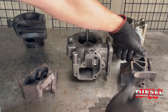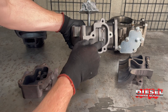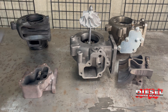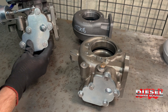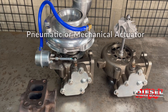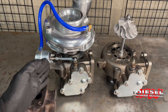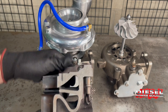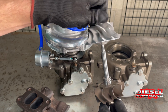A wastegate is a valve device that regulates pressure by allowing a certain amount of exhaust to bypass the turbine wheel. It's a bypass valve and a passage within the turbine housing that allows excess exhaust pressure to bypass the turbine and go downstream into the exhaust. The wastegate improves exhaust flow by 10 to 15%. It allows a turbo to have a smaller AR turbine housing so it spools up quickly, but still flows like a slightly larger exhaust housing — a wastegated turbo is desirable for most applications. This is the pneumatic or mechanical actuator. As boost pressure builds, it goes through this hose and pushes against the spring inside the actuator, moving the rod and the arm, which opens the valves and diverts exhaust. By diverting exhaust from the turbine wheel, the turbine wheel speed is regulated, which in turn also regulates the rotating speed of the compressor wheel. This is how a wastegate controls boost pressures.